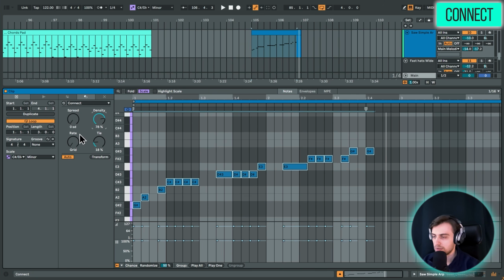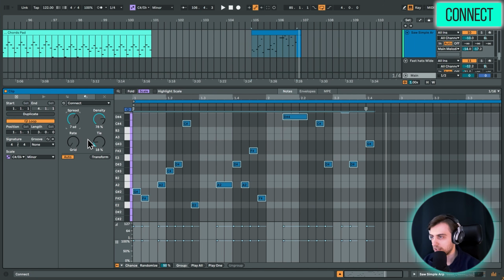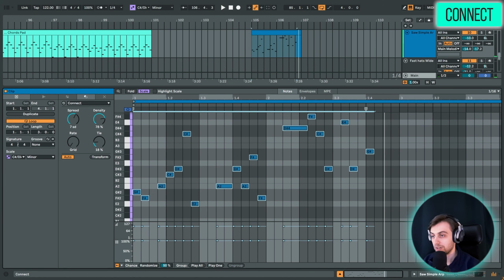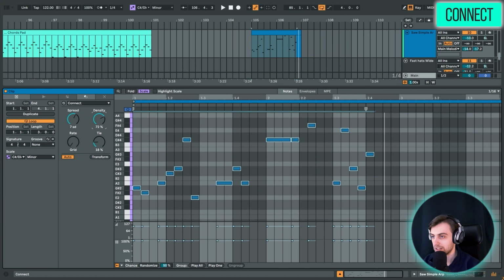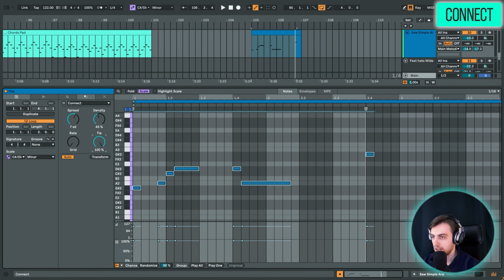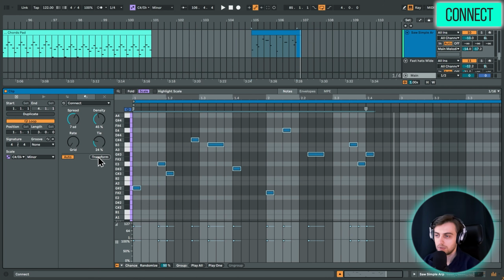So you can also sort of offset these notes randomly. Maybe we can go up to 7 scale degrees, so a fifth. We already have something slightly more interesting. Maybe let's just decrease the density a bit. And we can also add tie, which extends some of the notes. And you can freely repeat this to get a different version.